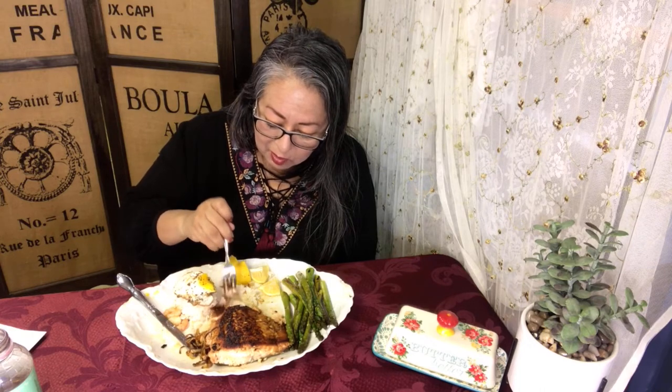Oh my God, you guys. Look how flaky that is. Look at that. Let me show you. It's like a steak. Look at that. So good, you guys. Delicious. Okay. One more shrimp. After that one, one left.